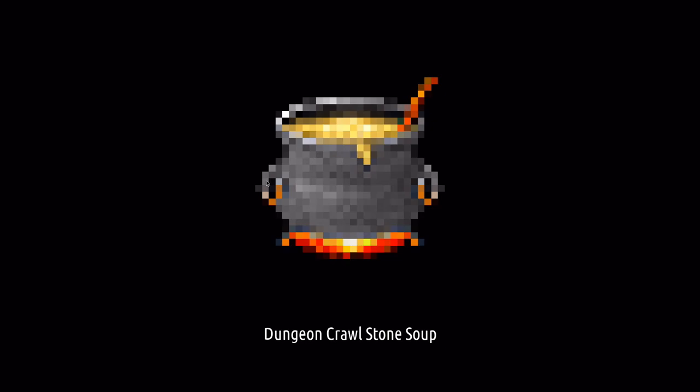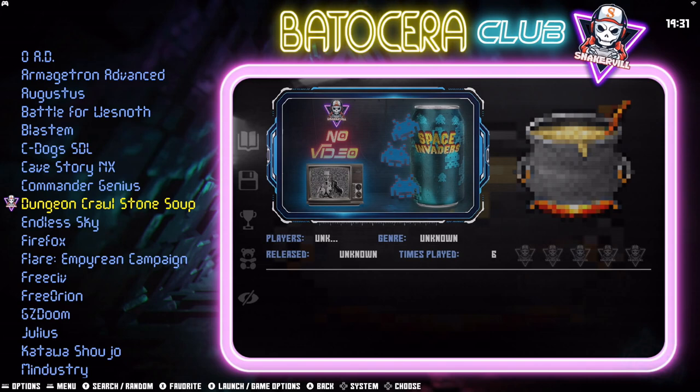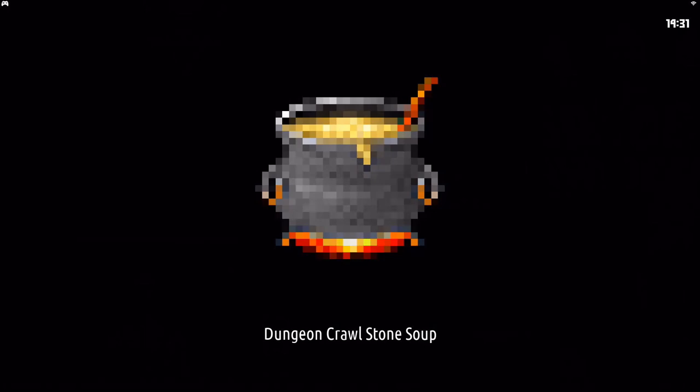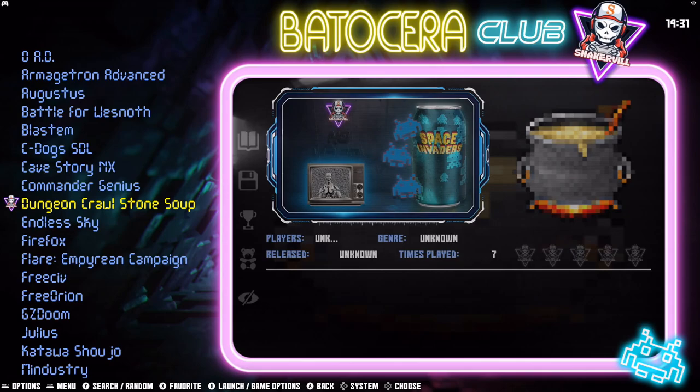Okay, so some of these games are not going to work. Sometimes it's because it's using PulseAudio, which is not compatible with Batocera. So that one right there, again, doesn't work. We're going to have to uninstall it. Yeah. All right. Let's move on to something else.